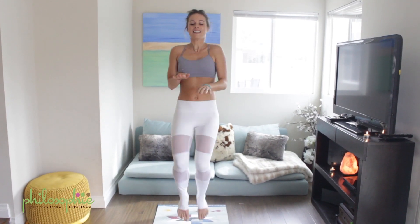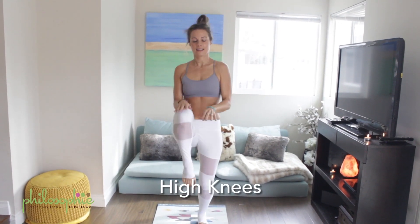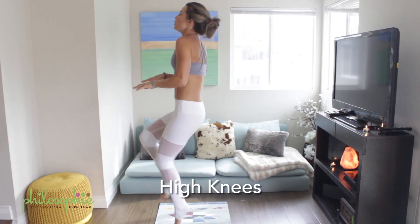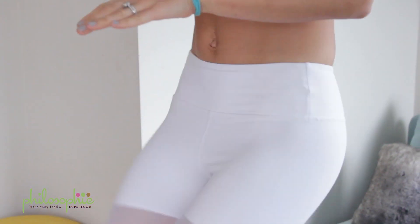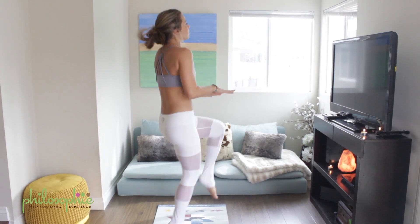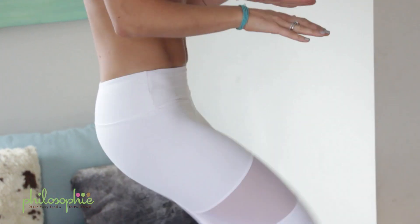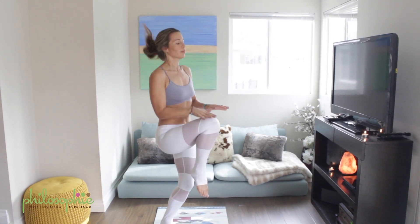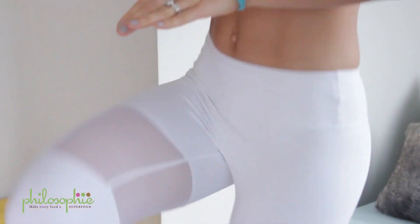For the first exercise we do high knees. You are standing up, trying to hit your hands — hold your hands bent about 90 degrees and try to hit your knees to your hands. If you are hitting them easily, raise your hands a little bit higher and try to reach. You shouldn't actually be able to tap your hands; you should keep wanting to reach higher, getting your knees up, driving knees to the ceiling, just as hard and as fast as you can go.